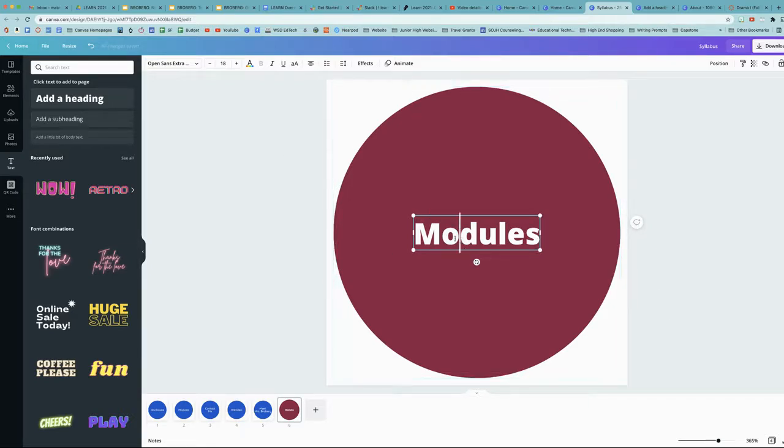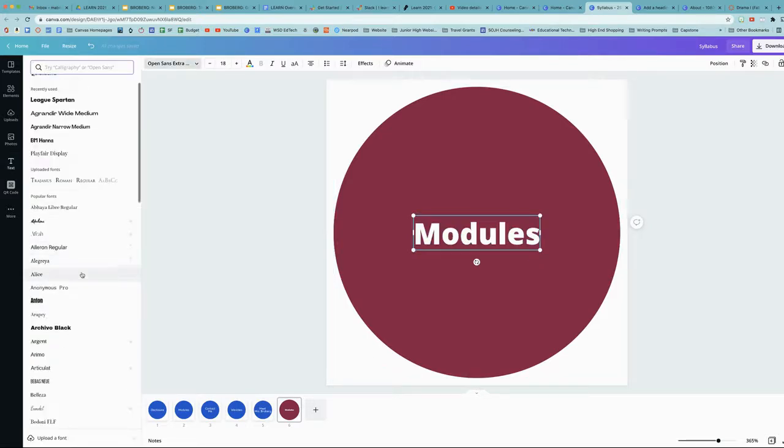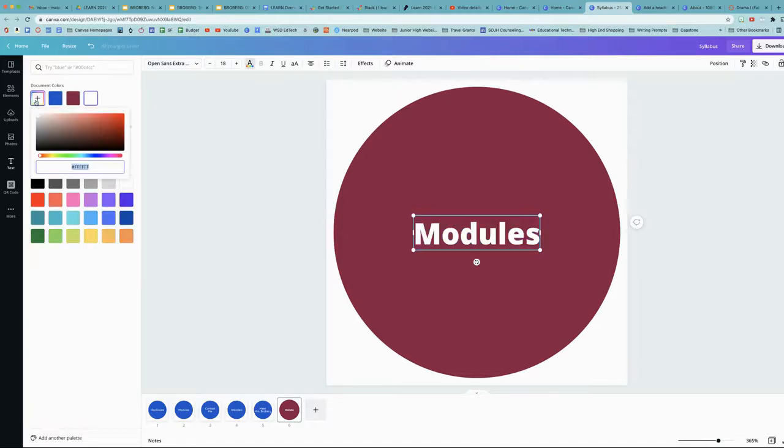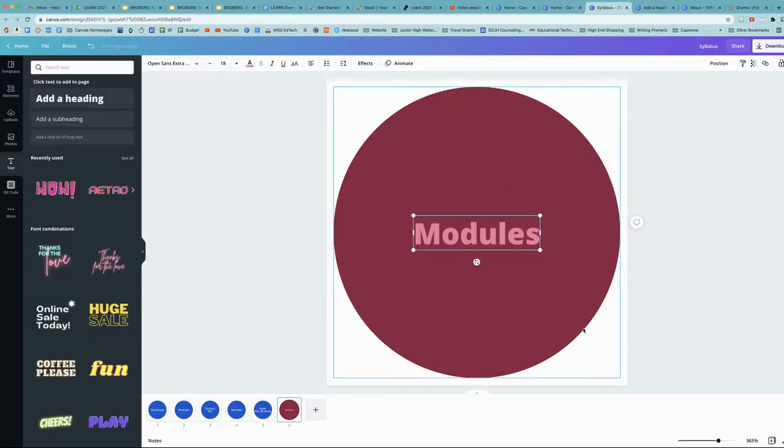And if I don't like this particular font, I can change it by highlighting over it, going up and choosing a different font. Again, if I want the text maybe to be a color other than white, I can click up here to text color. I'm just going to try to create kind of a custom color that matches this burgundy, but sort of a lighter burgundy option, and click that and say that's what I want it to look like. So I have my burgundy and pink. There you go. And now I have a clickable button.